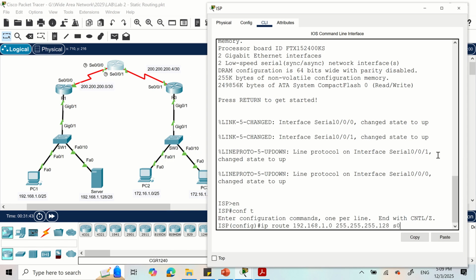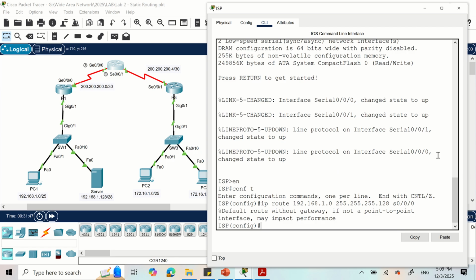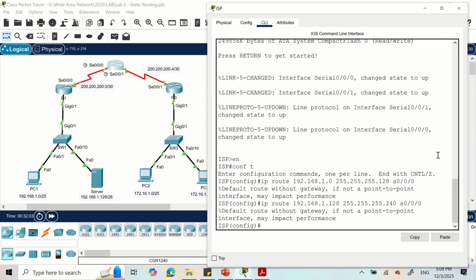Hence the reason why here we put S0/0/0. There is a warning there, but you just ignore it. We will do the same for the next 192 network, 128, and here it is 240.